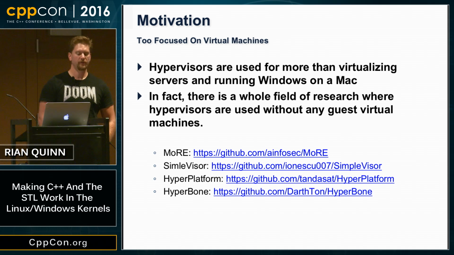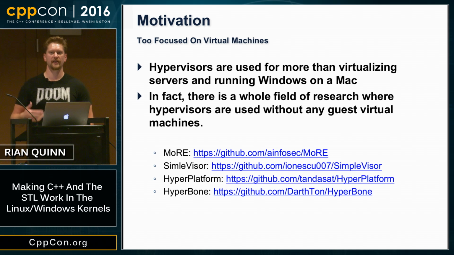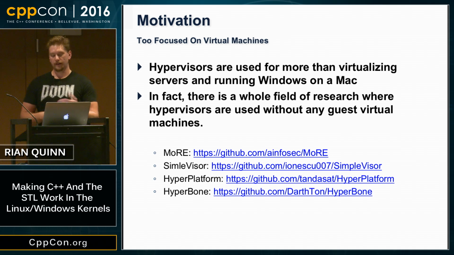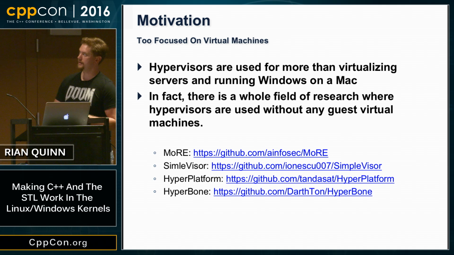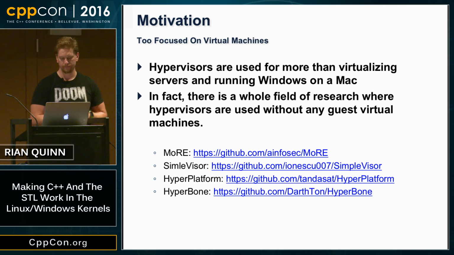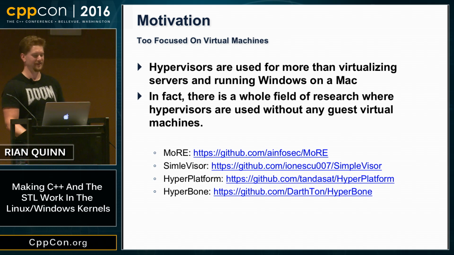A lot of people think that hypervisors are specifically meant to virtualize servers or run Windows on a Mac. That's usually the use case most people are familiar with. But there's actually a whole field of research dedicated towards the use of hypervisors when in a lot of cases guest support's not even needed. A good example is reverse engineering. And here are some projects online that we have done in the past, or at least the first one we've done, and then the other three are from various other people. I myself have actually done this 4 times.